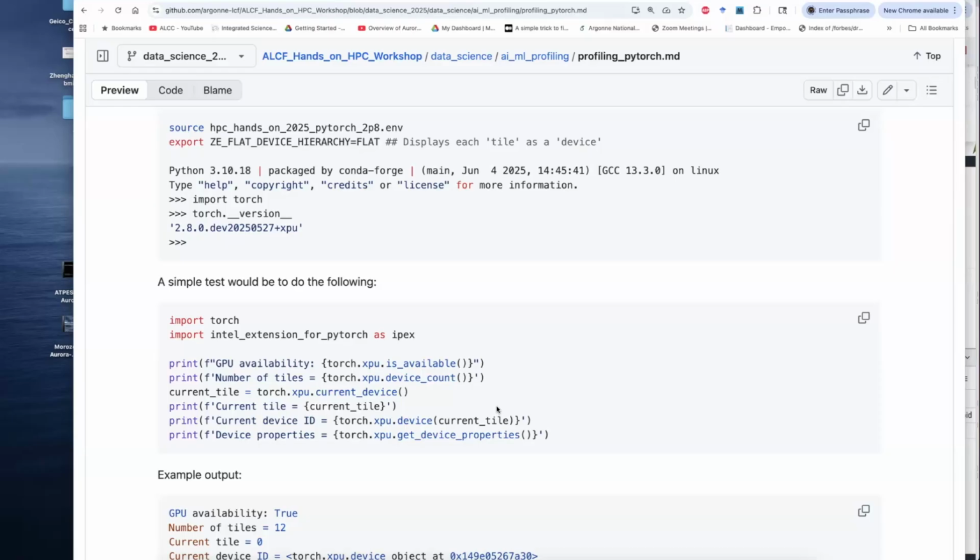Okay, we have a better way of doing this. It's not an empty repository.